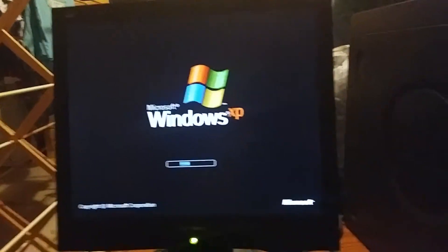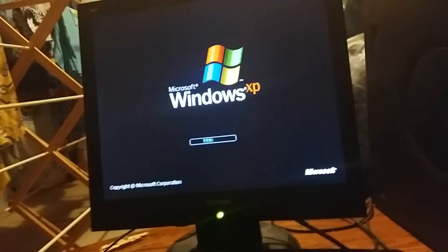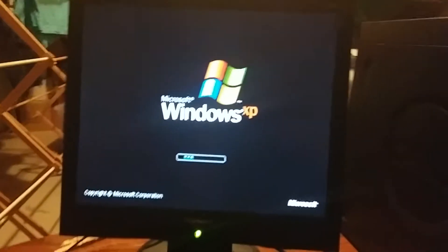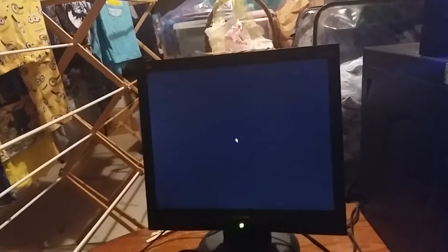Alright, it's starting up right now. It's working good too. We know that this is a very old computer, but you'll get used to it. It's an awesome computer. I'm sure that you'll be able to try to find a Dell Dimension 4600 on eBay, probably. They are expensive, but you'll try to buy them, hopefully, if you get enough money. So anyway, let's just try to log into my account.